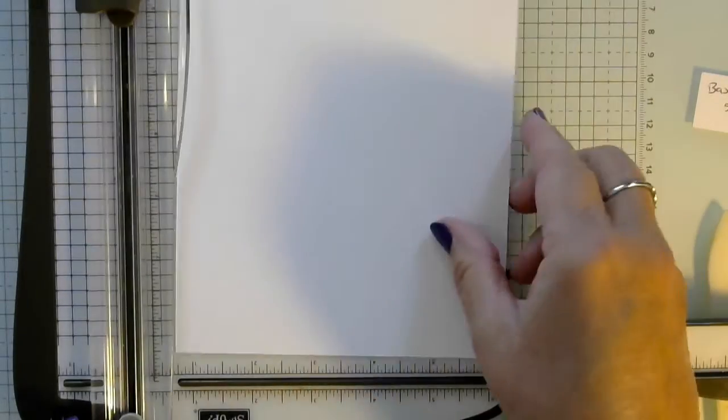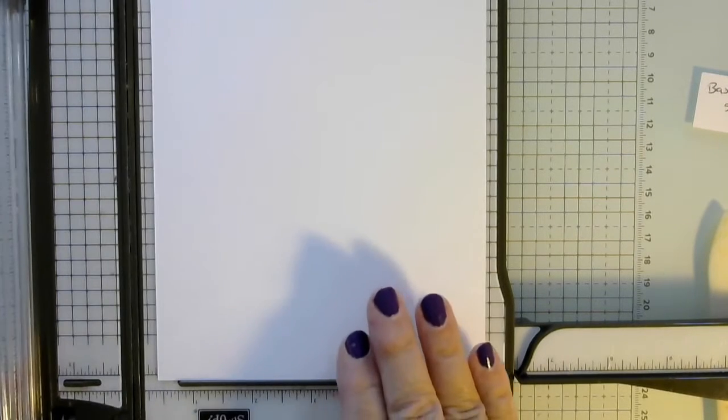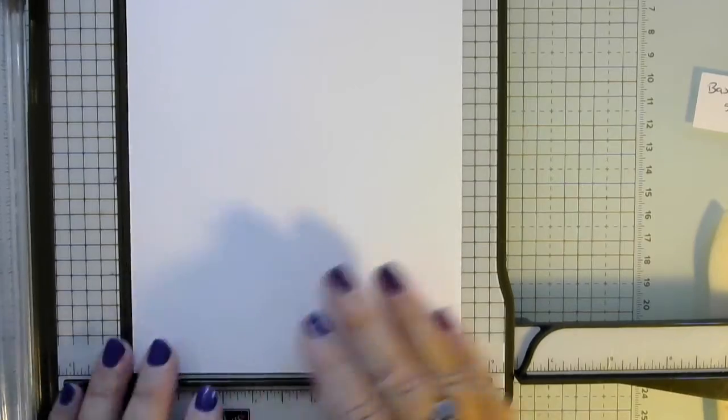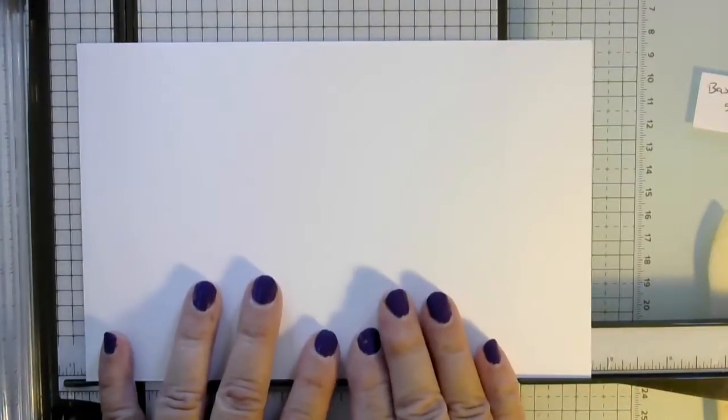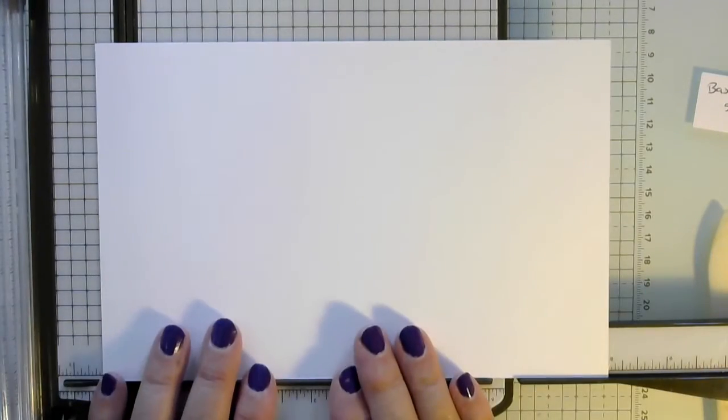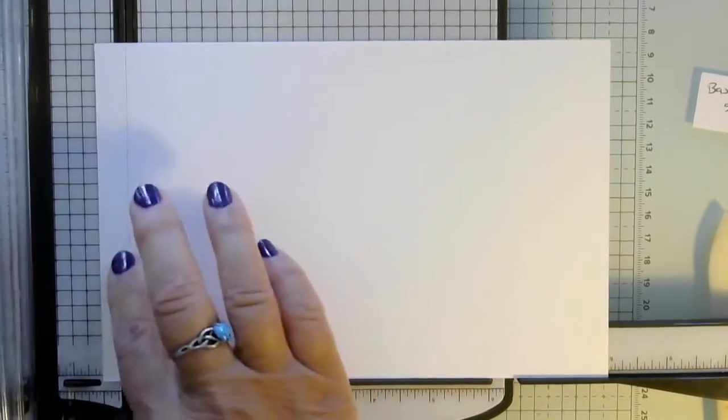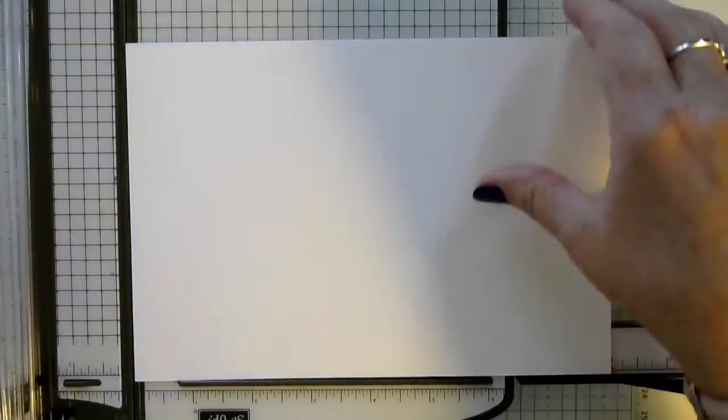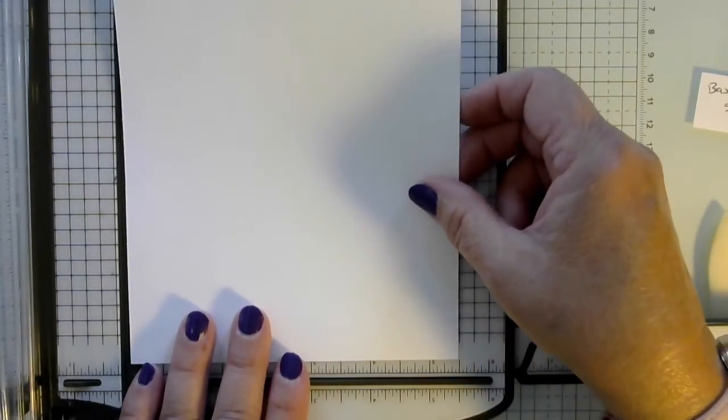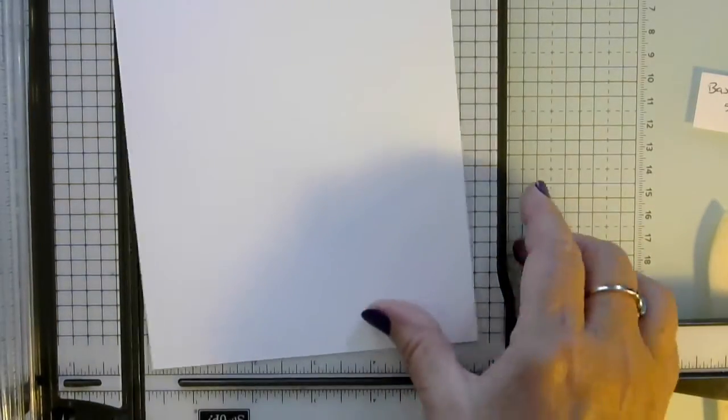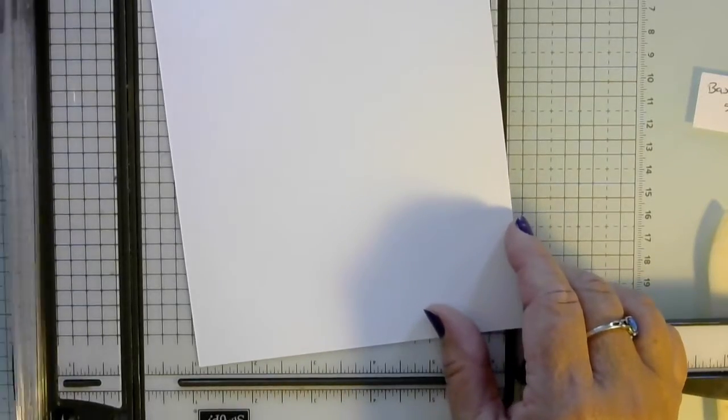So let's flip the camera and I'll show you how to make it. We're going to start with a standard card base, but we're going to tweak it a little bit. So we only need 8 inches the long way instead of 8 1/2, so we're going to cut a little bit off the end. I have 5 1/2 by 8. And now we have to do some scoring.